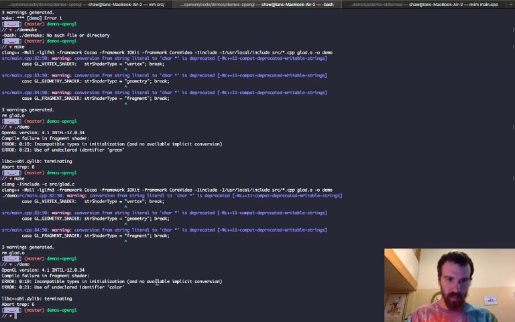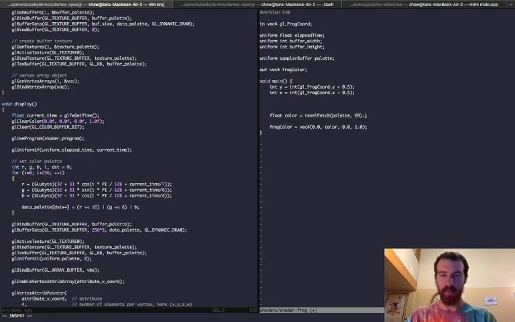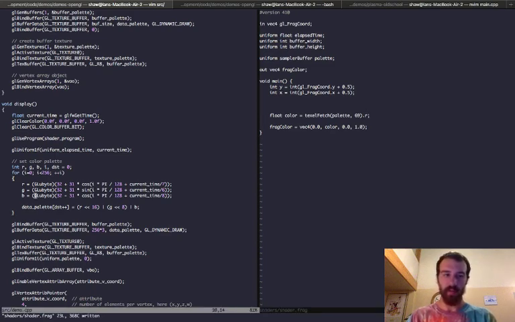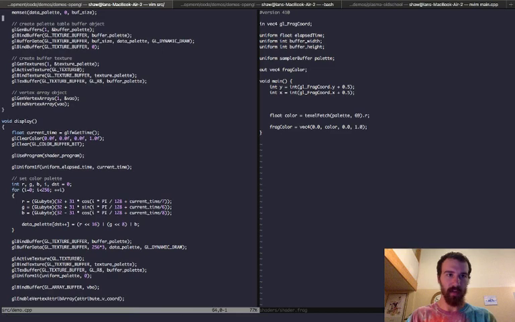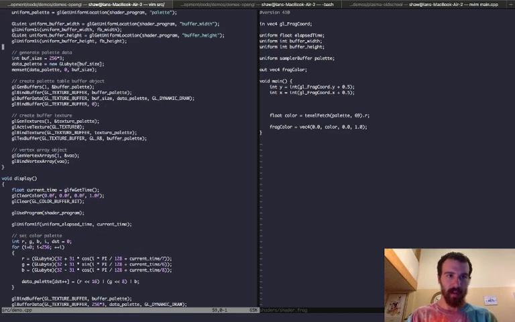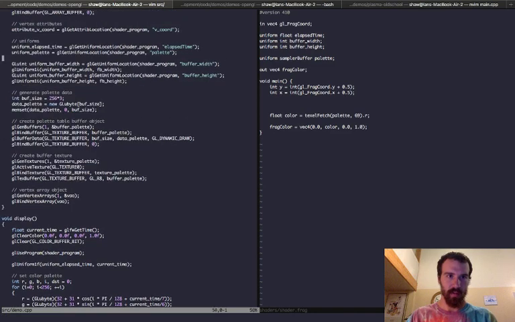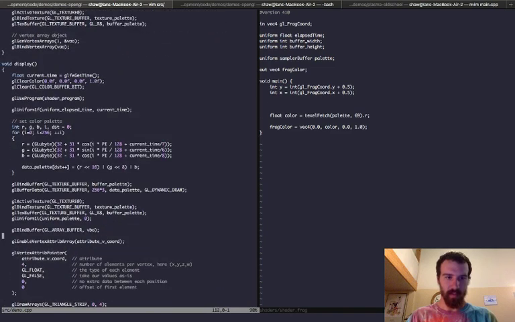So, incompatible types. Right, because I need to pull out, I told it I'm only going to use the red channel for this. Right. Here, somewhere. Basically right here, right? I said I'm only going to use 8 bits, the red channel. And then down here when I use it, I feel like I'm missing something. No, that's for regular textures.